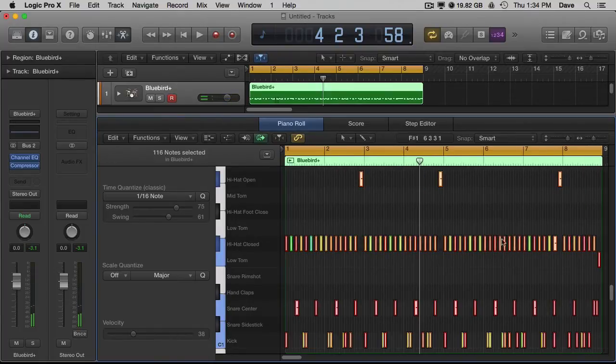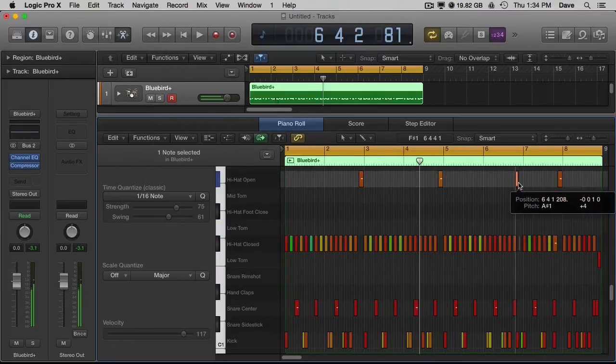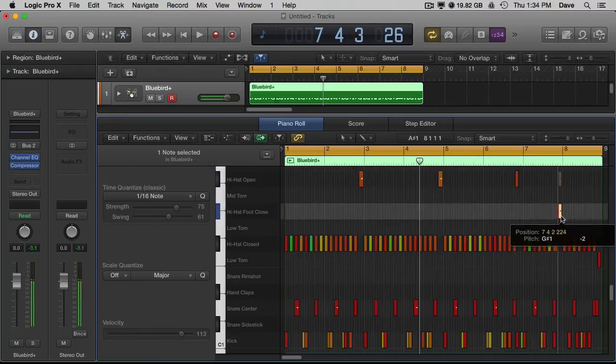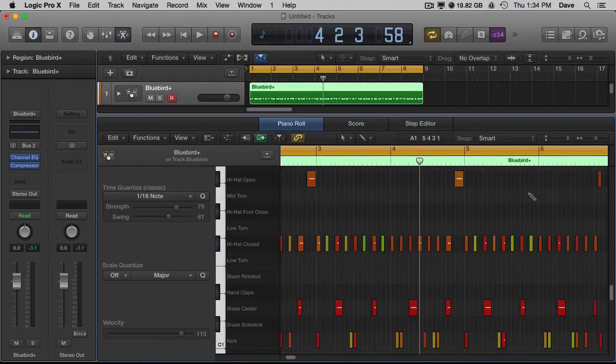Yep, absolutely. Speaking of fudging fills, you notice here I have my offbeat open hi-hat happening at the end of every 2 bars. But I biffed it at the end of my 6th bar. No worries. All I got to do is change this hi-hat note here, move it to the open hi-hat. I had the open hi-hat incorrectly at the end of the 7th bar, and now everything should be in place.